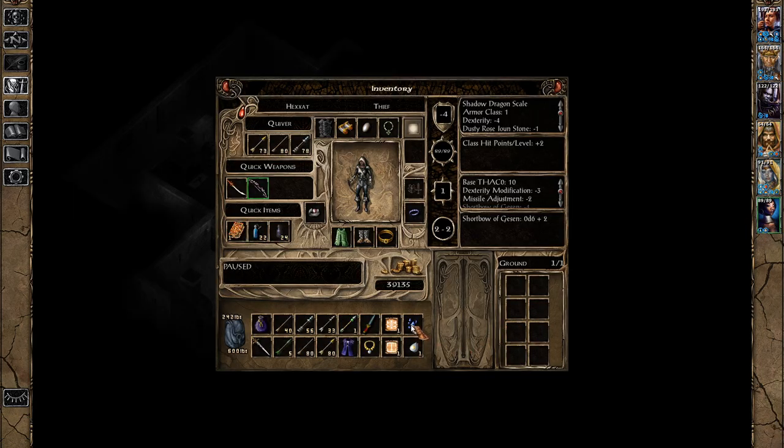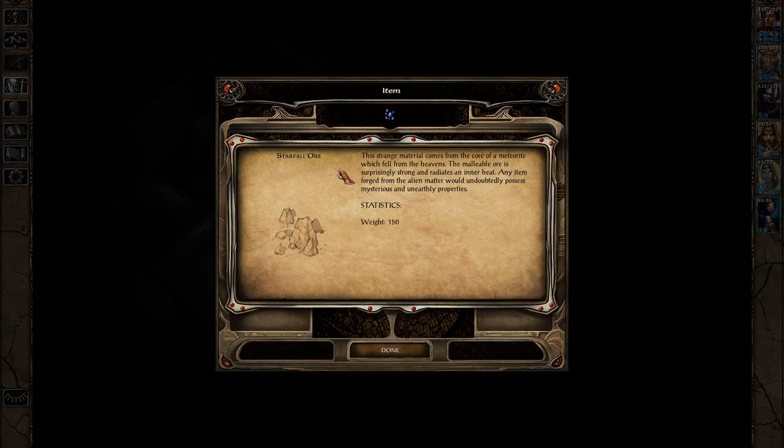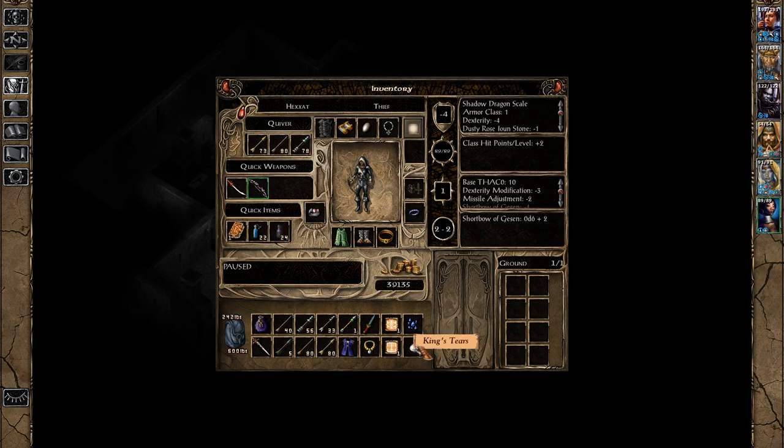That is Starfall Ore. This strange material comes from the core of a meteorite which fell from the heavens. The malleable ore is surprisingly strong and radiates an inner heat. Any item forged from the alien matter would undoubtedly possess mysterious and unearthly properties.